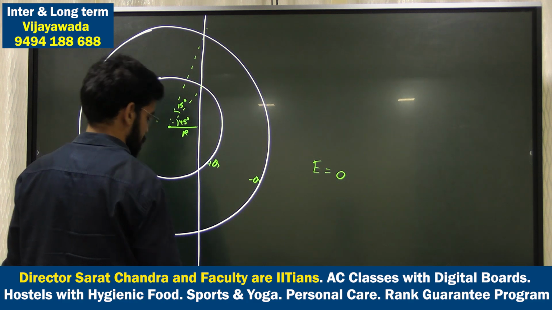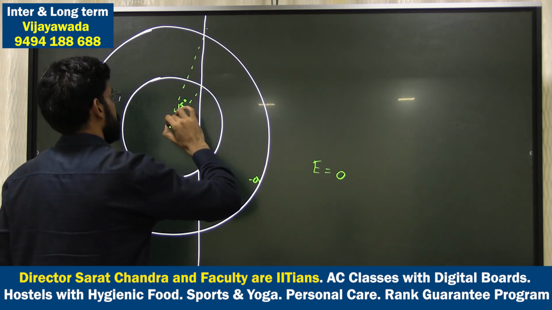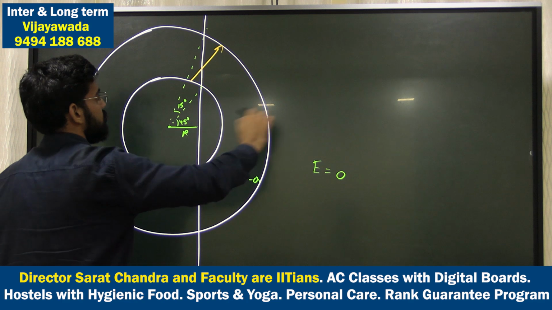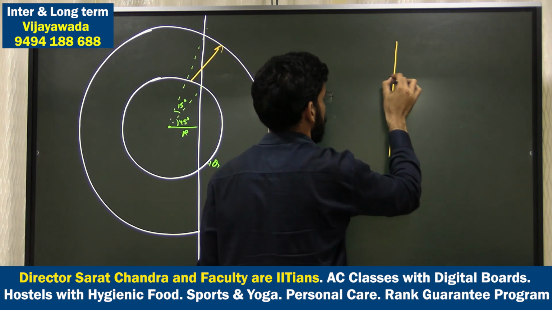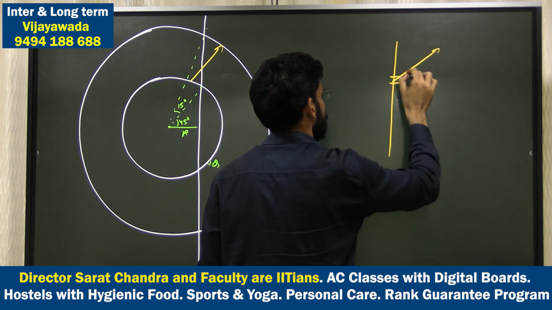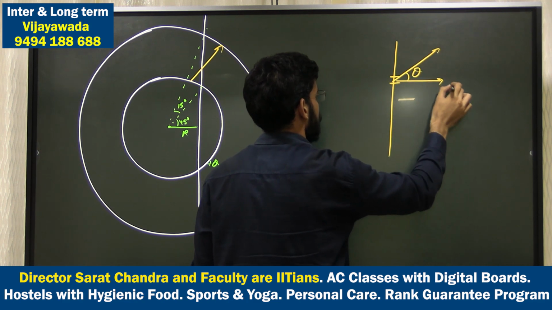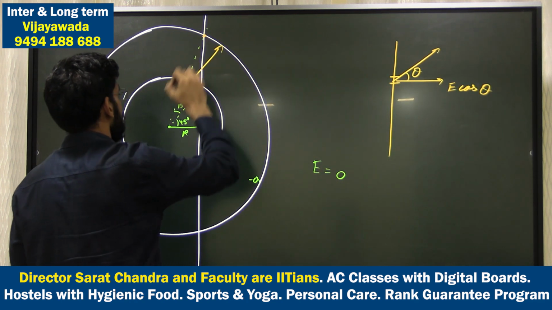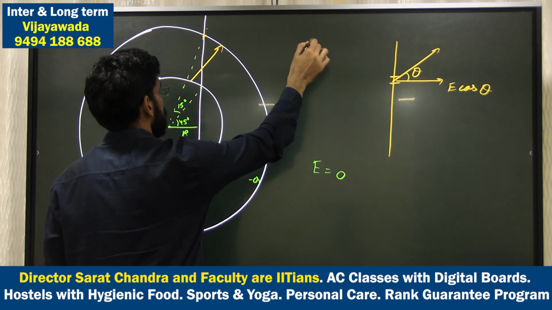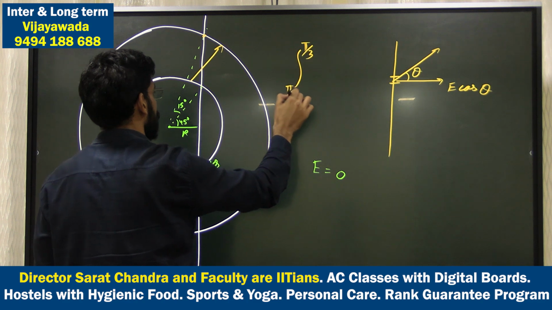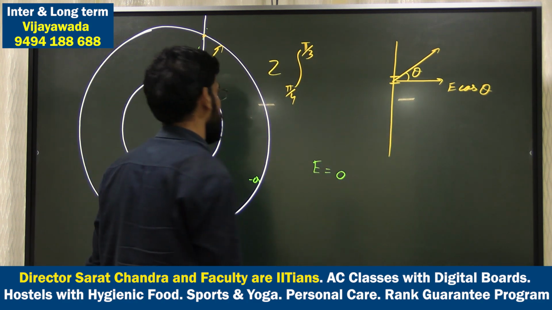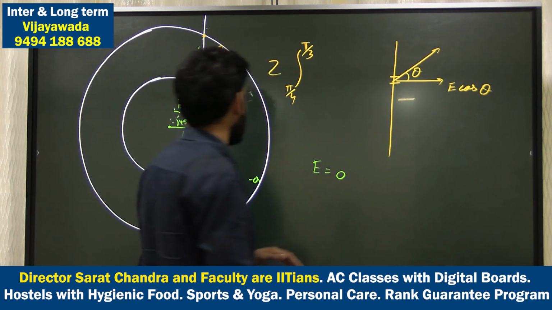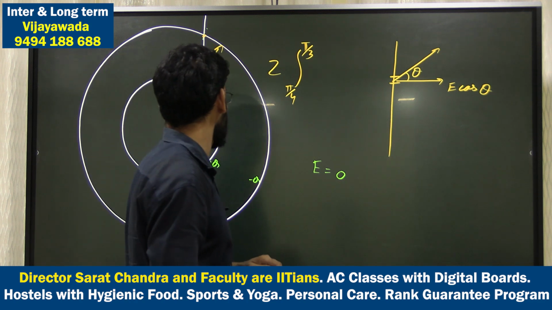Another method is this: as we know, the electric field is in this direction, not from here, actually from here only, right? So in this region you can consider a part, and the electric field is in this direction, this is theta. So you can take the electric field component E cos theta, and then write down the flux from this particular angle, which is 60 degrees, meaning pi by 3. Integration will happen till pi by 4, and multiply by 2, whatever flux you write down. These are the 2 methods. Both methods are a little bit lengthier.